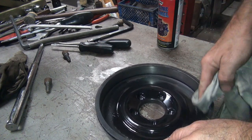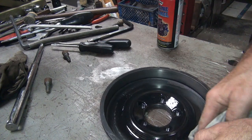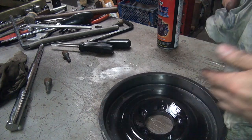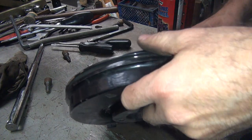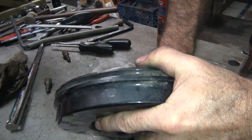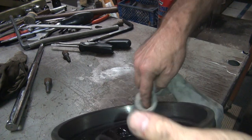Uh-oh, somebody got some paint right there. I don't know how that happened. Damn sloppy ass painters. I don't know how that happened.